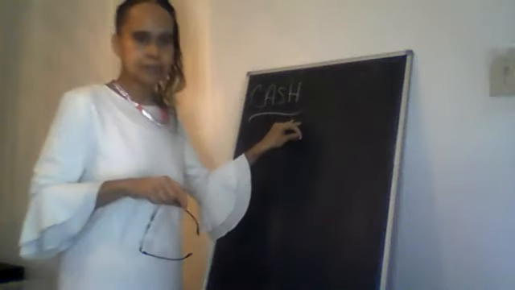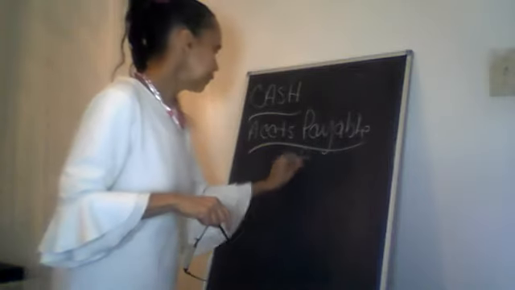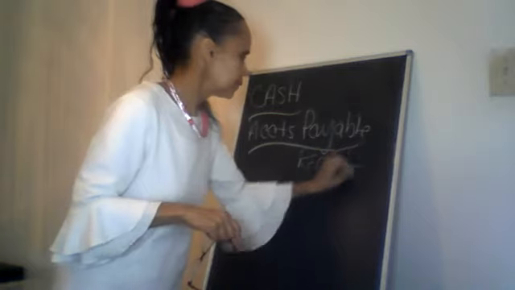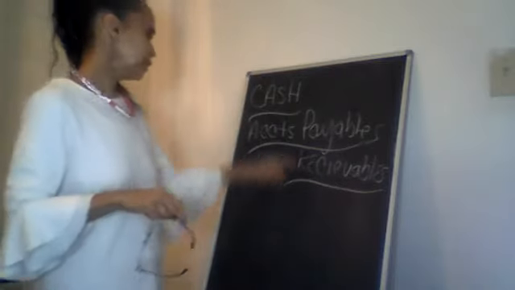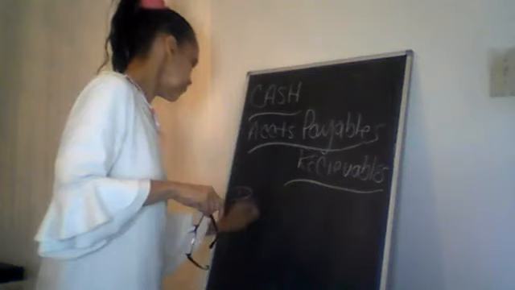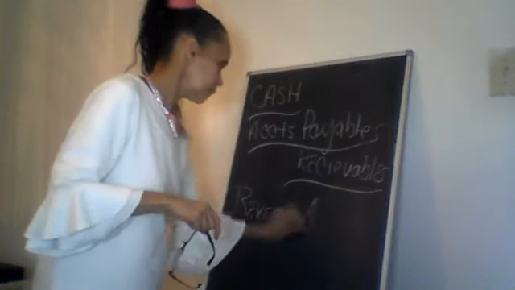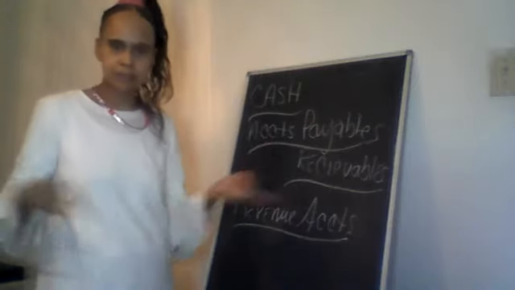We have a cash account. We have liabilities, but it would be called accounts payable. So we would have payables. Then we would have receivables. Then we also have our revenue accounts. We have our revenue, so sometimes we may have service revenue, or we just may have revenue.